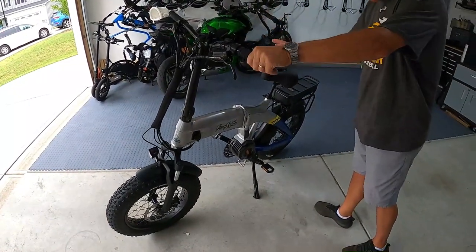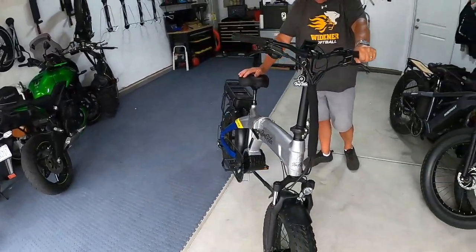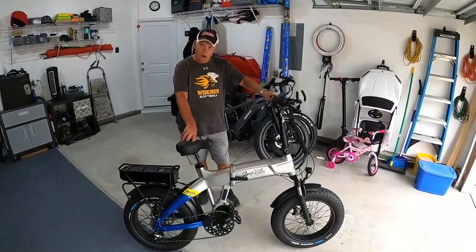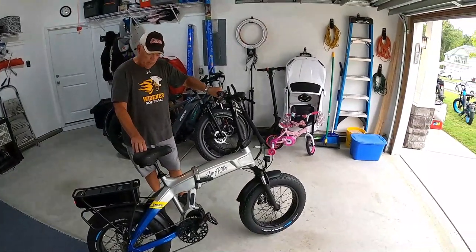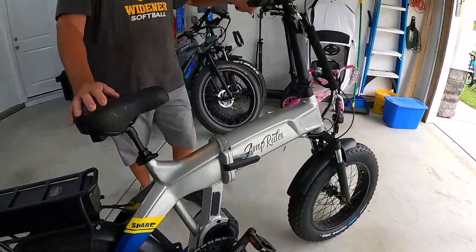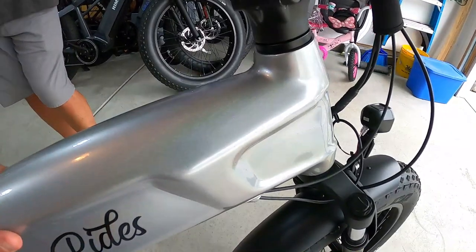Not sure how heavy this one is. Very, very heavy. 95 pounds. Okay, so this would be a challenge to load in the back of your car or the back of your truck, even folded up. I mean, they get kind of cumbersome to handle. They do go into a smaller space, but you do have to deal with the weight and getting it there.